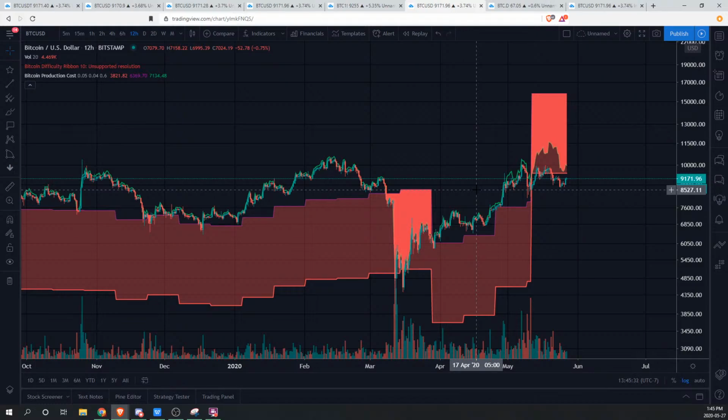But this is still in time. I think we could see another move to the downside before this appears, but in my long-term view, end of 2020 and especially 2021, we're going to get some huge price appreciations, because the global macro space could not be better suited for Bitcoin.